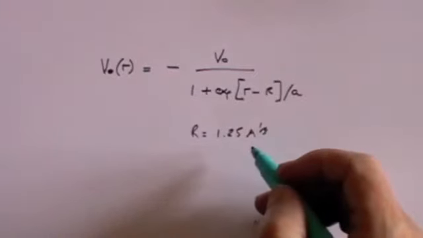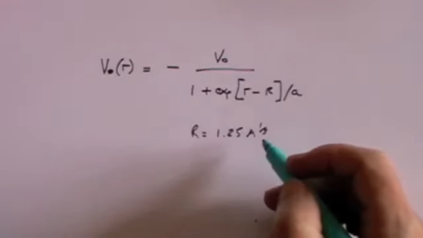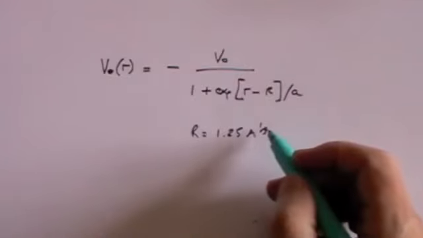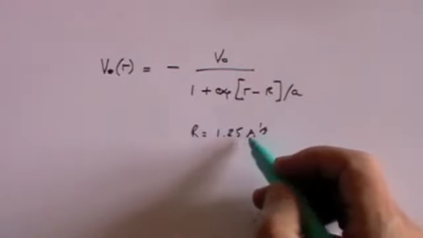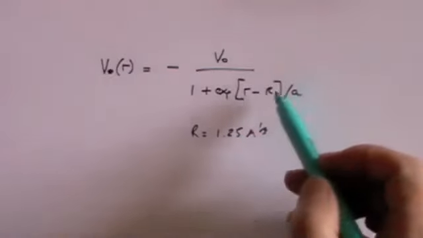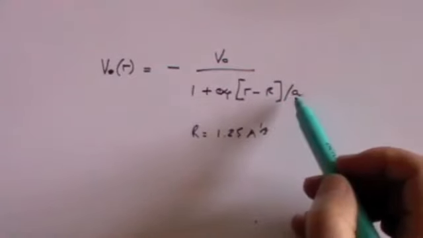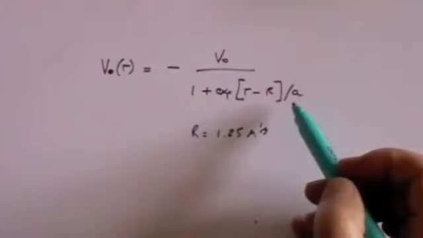And if you think about it, there's some sense in that because the volume of the nucleus will be three-dimensional. We are looking at this in one dimension, so you take the cube root of the total number of protons and neutrons, and as it happens you multiply that by 1.25 and that gives you the term for R. And A is approximately 0.65 Fermis.